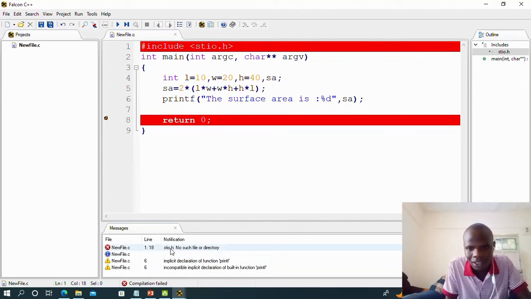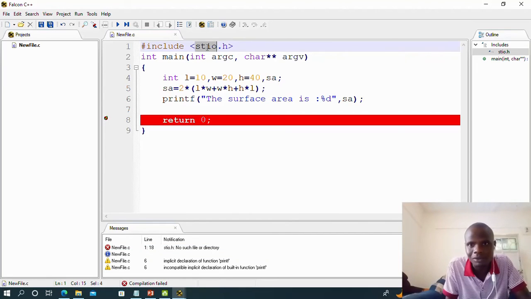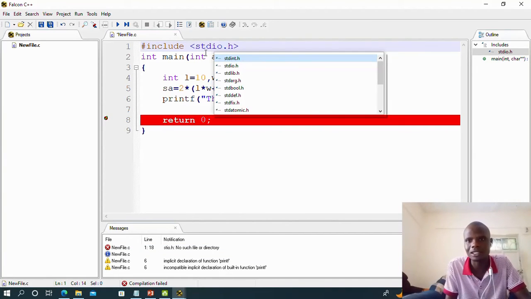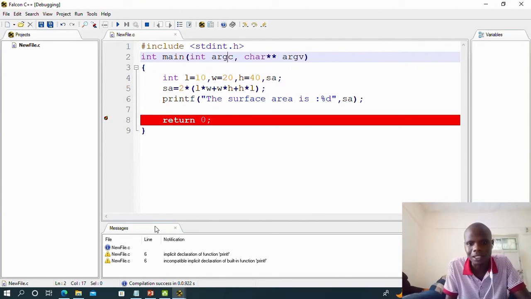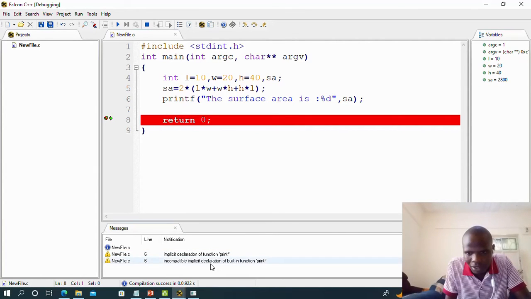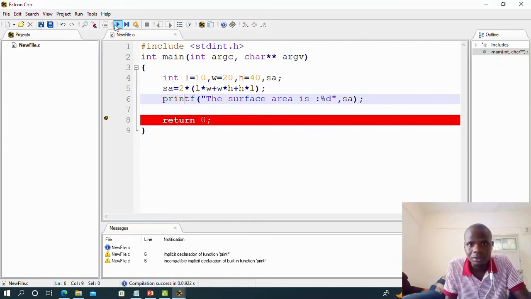Okay, I'm being told that STIO is supposed to be STDIO dot H. Then on line 6, implicit declaration of function printf, incompatible implicit declaration of built-in printf. What does this mean?